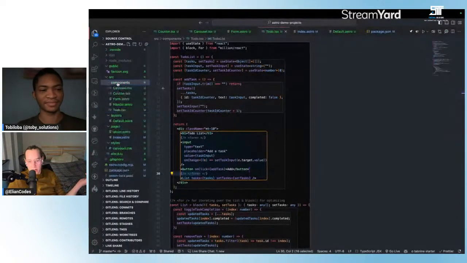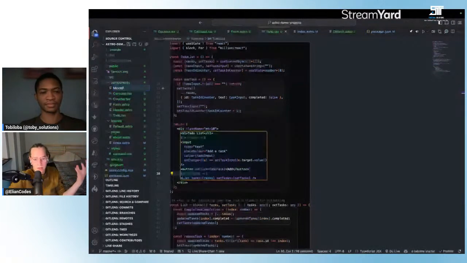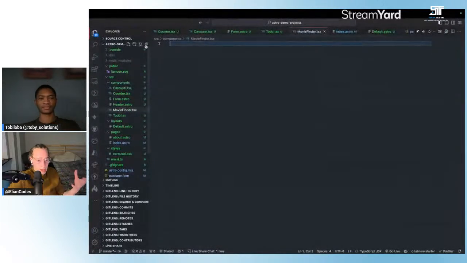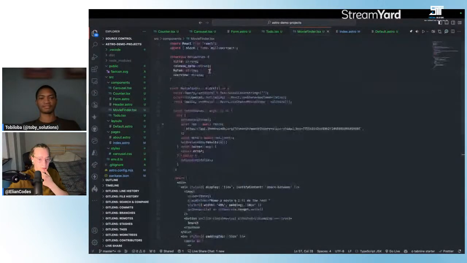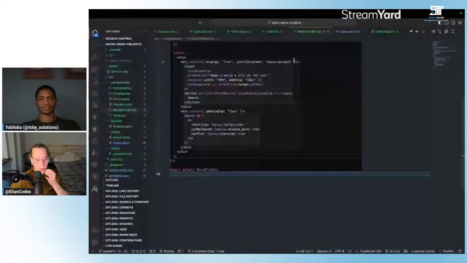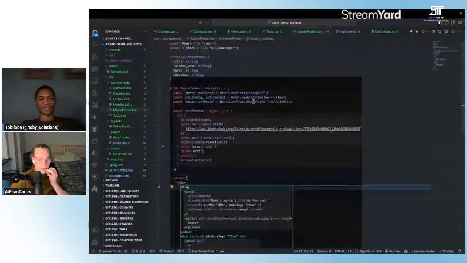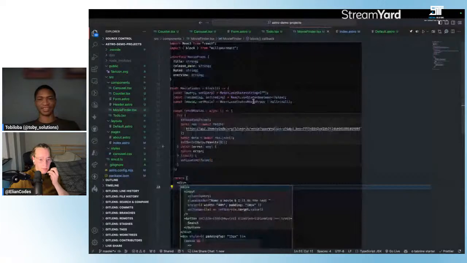Since it's framework agnostic, you would just import it into your React component like you would do with anything. You wouldn't call it inside of an Astro component, but you can totally do it inside of your TSX component. Okay, that makes sense. You can even use normal React libraries as you normally would. You just have to import it, because you are still writing React in the end.